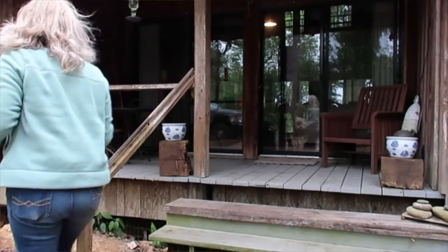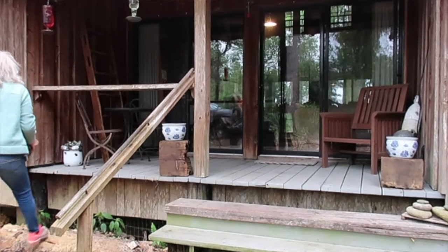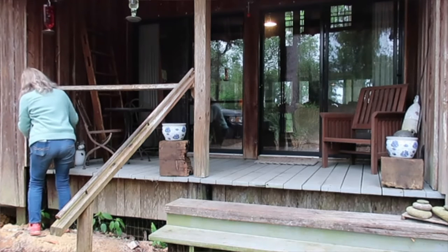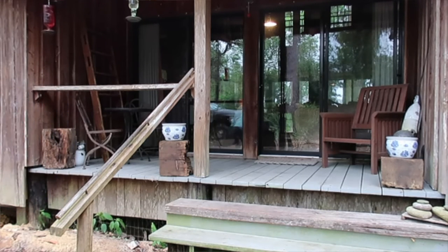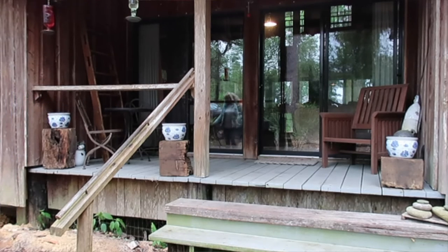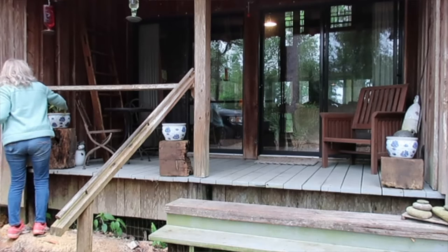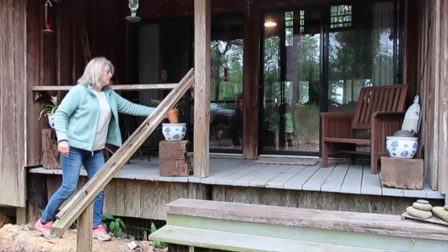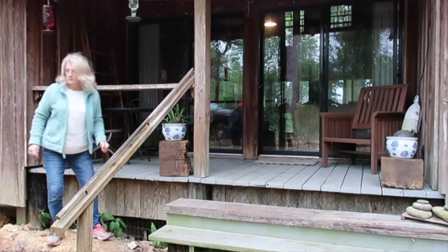This home has got a front porch. We also have a wraparound back porch that unfortunately is as shallow as this one. It's really hard even to set up seating front and back. That's going to be my next project, really staging that to make it look more attractive and transfer a lot of our tools to the workshop, because we tend to let things collect, like chainsaws and wood splitting devices, pressure washers, things that we're about to use. I need to get better about putting those back in their place.